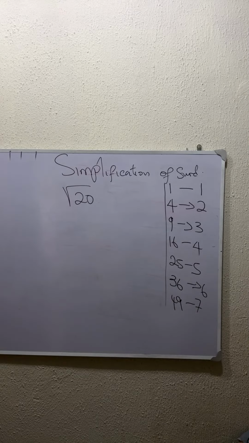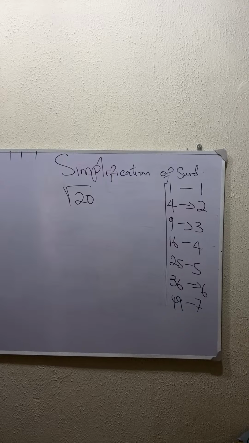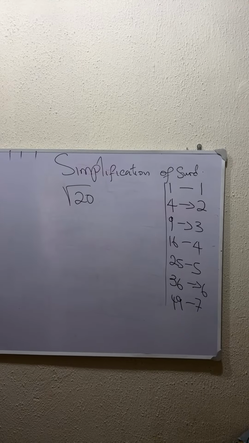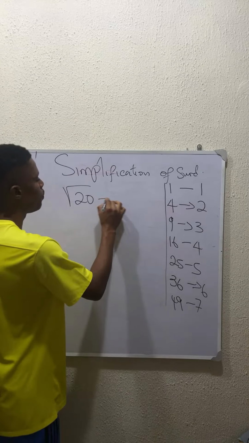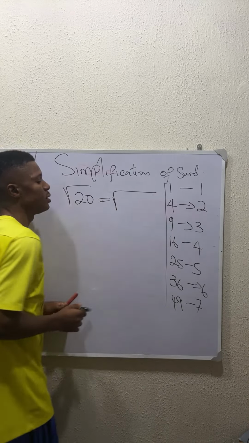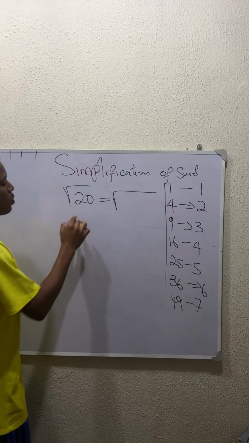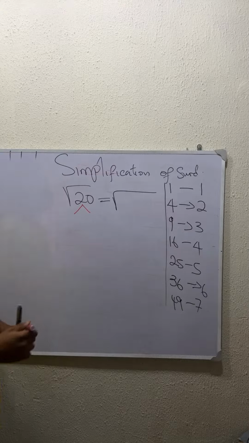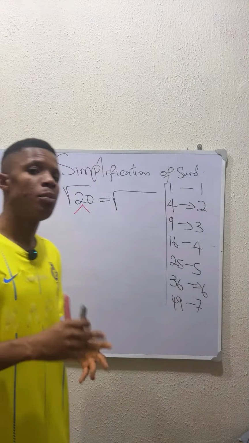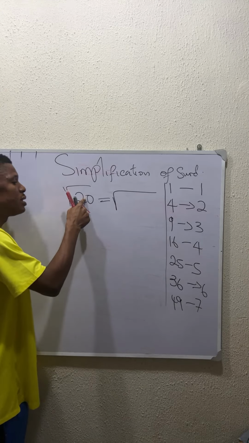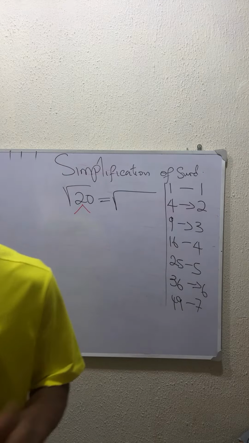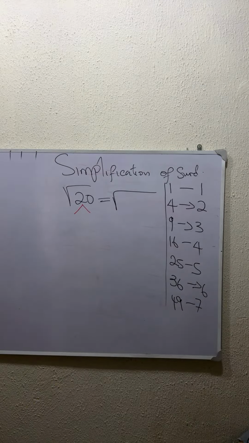So the squares and perfect squares play a very important role in simplifying surds. How do they play an important role? For you to simplify any surd, if you look at the number, you think of two numbers that multiply to get the exact 20. But the thing here is that you are going to check. If you multiply them, you get 20, but you must pick the one that is a perfect square and the one that is not a perfect square. Okay? That plays a very important role.